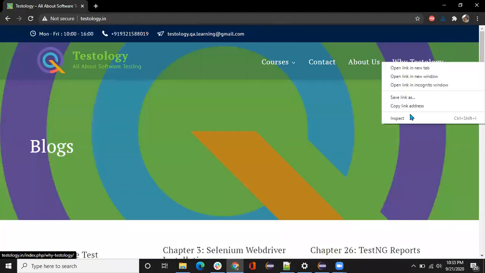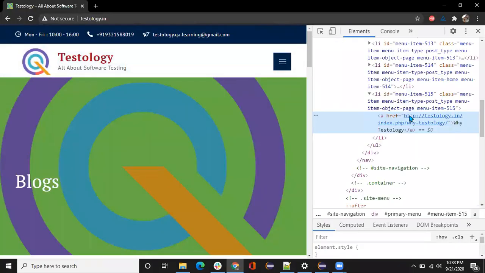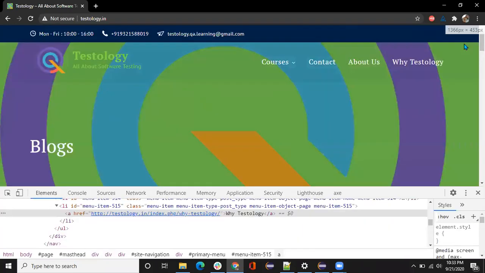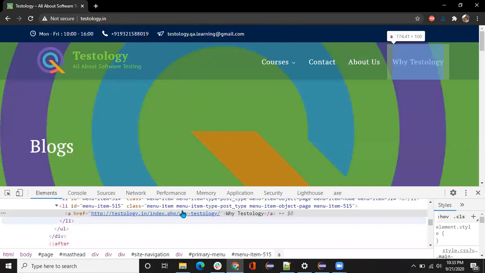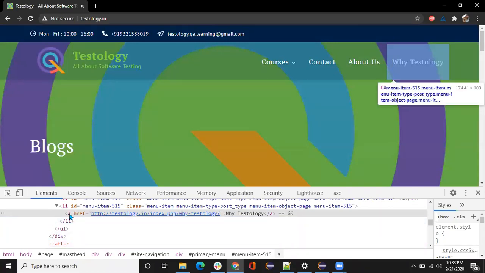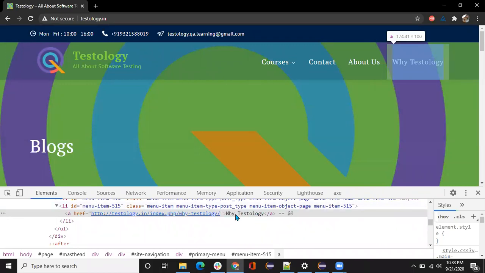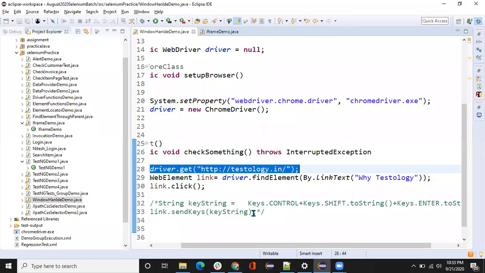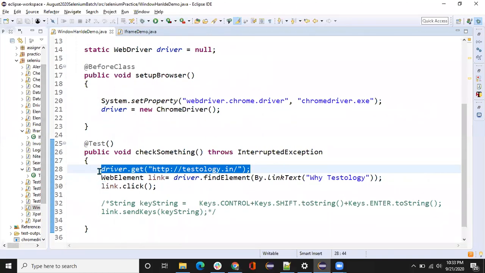I want to inspect this element. When we inspected it, the code behind it is a href equal to this, and the text is Why Testology. So I can use it as a link text. That is why we have written the code like this.